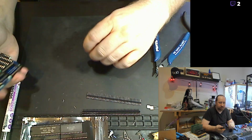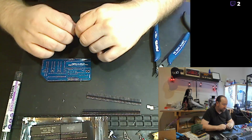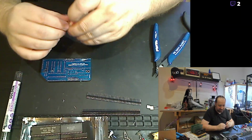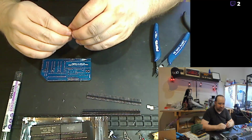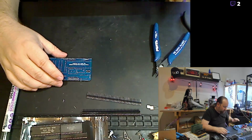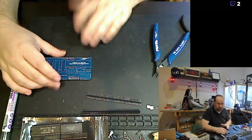It works really well with ABS. It works pretty darn well with PETG. It works less well with PLA, but I don't print on a lot of PLA, and it does not work at all with any of the nylons or the flexibles. I just tried that and it just didn't help at all. And then every now and then I'll take just a wet paper towel and completely wipe it clean with just water. No actual cleaning solution, no alcohol or anything like that. And then I'll just spray it down one more time.